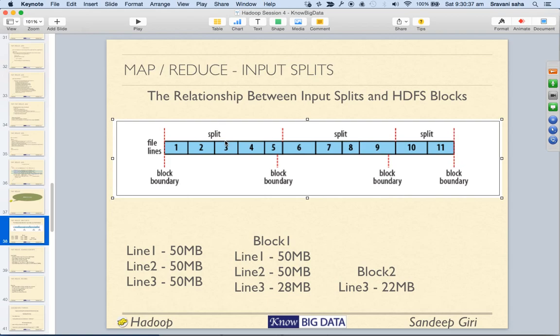So the way it happens is that when your MapReduce process is run, you tell it what kind of input split you want. Once Hadoop has figured out the kind of input split you want, it will load the data into those input splits, and each input split would contain multiple records. A record you can think of as a single line or a row or other things. So this is clear to everybody? The relationship between input splits and HDFS block.